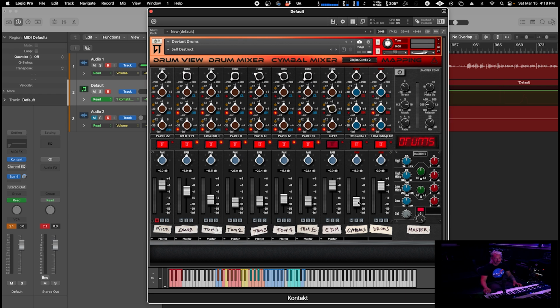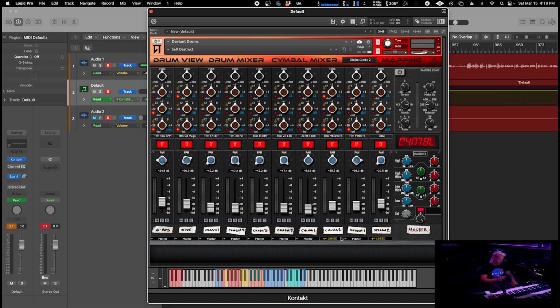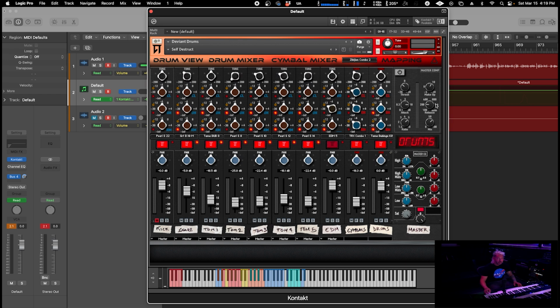Obviously, we don't have this cymbals control on the cymbal mixer. But if we go over here and Alt-click, we can drag these down in conjunction with everything else, right? And so they stay in alignment. By the way, you could do that with the drum side of things too. On the drum mixer, you can Option or Alt-click and move things. All right, so you don't have to come over here and use these controls. I'm not the boss of you.